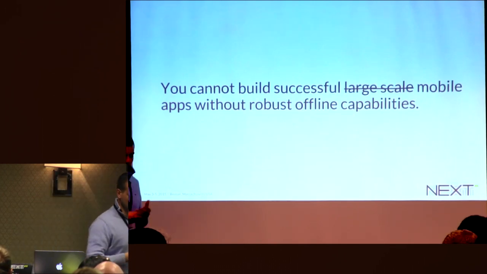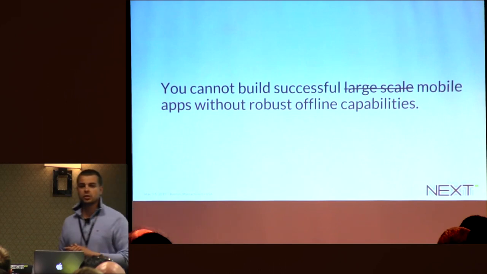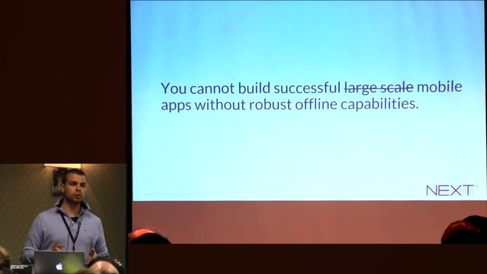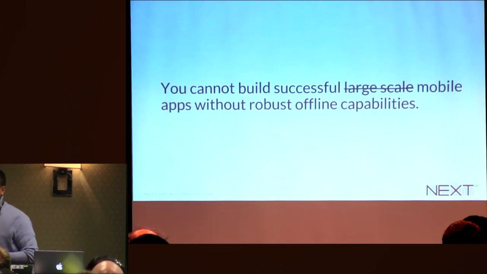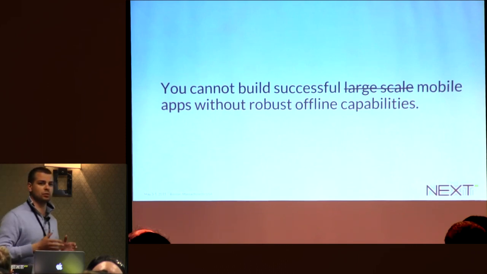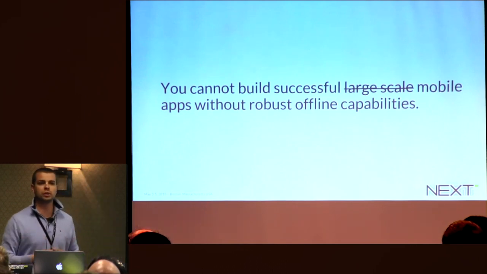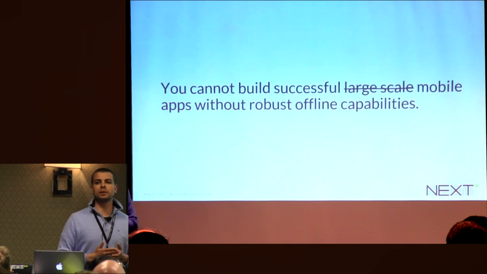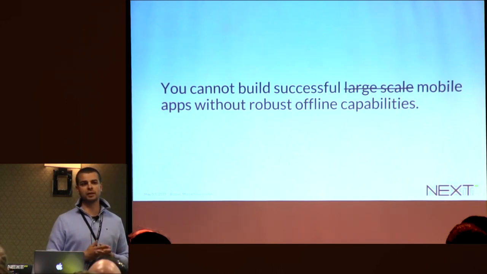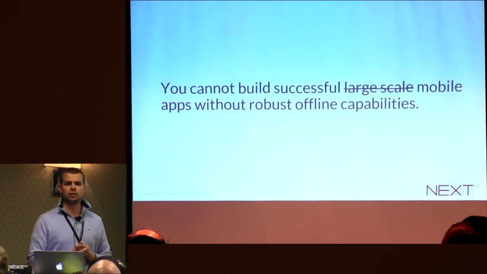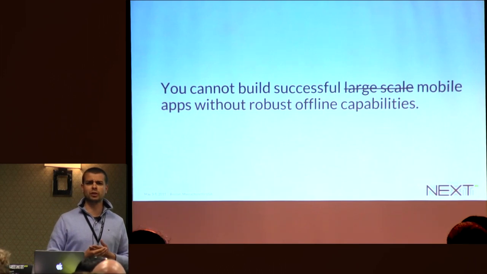The first thing I want you guys to think about and to remember from this session is that you cannot build any successful apps without robust offline capabilities. And the problem with offline is that, working as a product manager, I know how requirements are done for any kind of product. For me, one of the nasty requirements that you can get is the one that you either get at the end of the project, like you shipped all the things that the client wanted, or a requirement that the customer never told you about. He was just expecting that this thing is there. And he's testing your product, testing the app, and in the end he's like, isn't this working offline? How come it's not working offline?